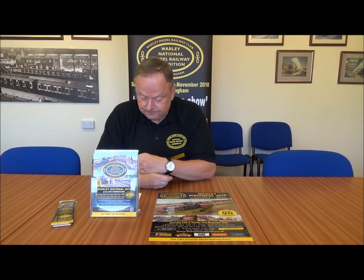And this year, we are having, as I mentioned I think last time, some locomotives from the Romney, Hythe and Dymchurch Railway. 2 of their locomotives, together with their special coach, the Royal Coach, so named because it has been travelled in by royalty. And they've offered to take a couple of pop-ups to put at Hythe and Romney stations. So that should give us a lot of exposure over the next 2 to 3 months at that very popular railway in a holiday destination on the Kent coast, perhaps getting to some people we might not get to see otherwise. So, with any luck, that'll bring a few more visitors to the show.